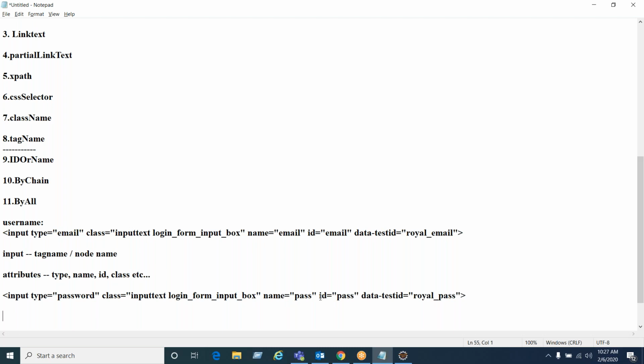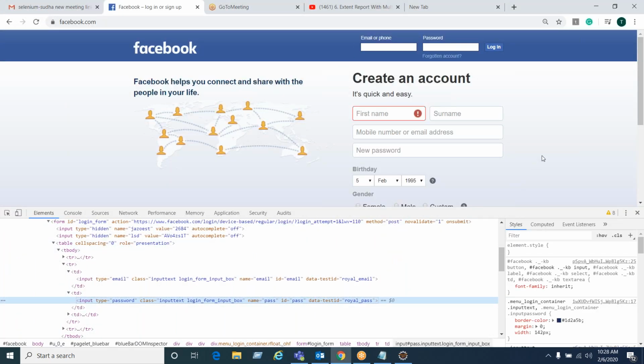So this password you can identify with the id or name or class. You can use any one of the locators for identifying the web element. So take any element you are trying to work with, right click on the element and choose the option called inspect, and based on that you can perform the action.